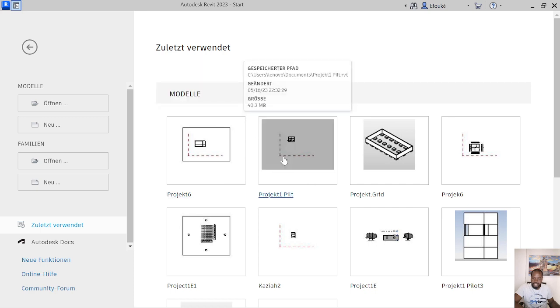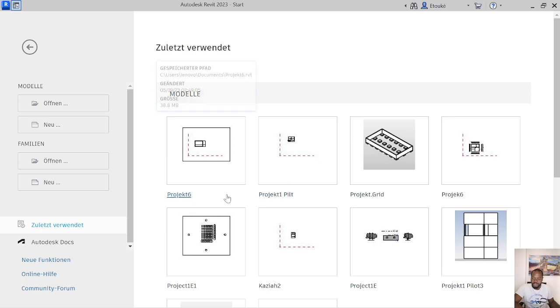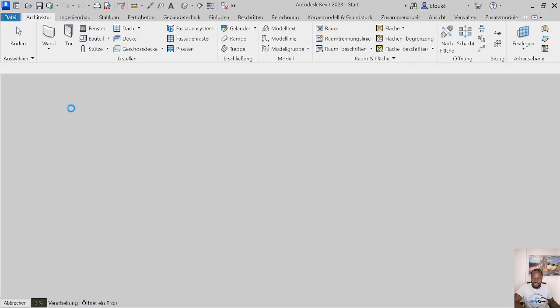So today is a new exercise. I'm gonna start. The Revit is already open, so let's just start. Okay, open a new project. Like you see, I will just click new and then open it here. Okay, and now you have a project here.